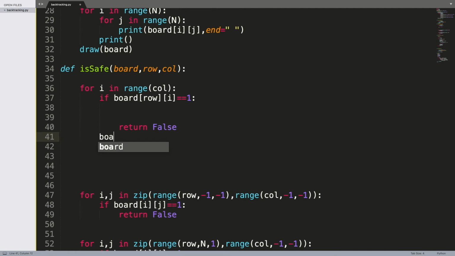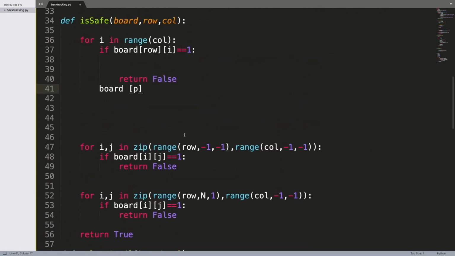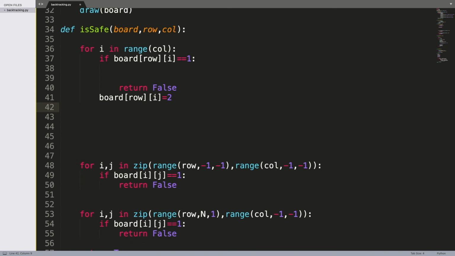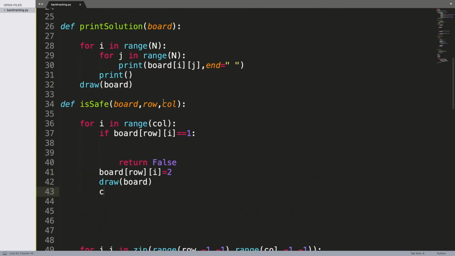So what I will do is set board row i equal to, then I will call draw with board, and I will do clock. Let me just call clock here.